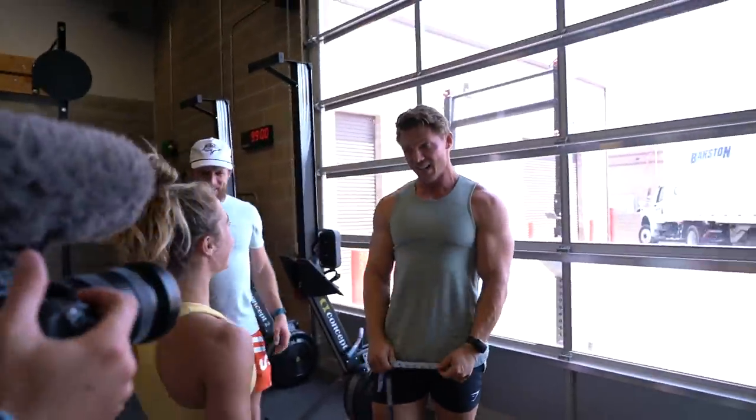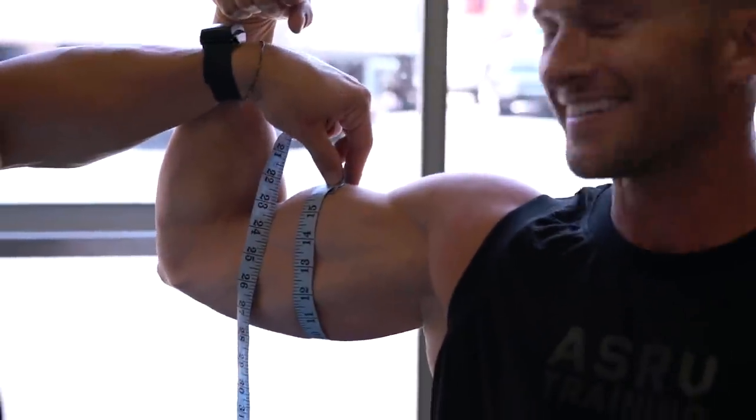She's got some growing to do. Hey, stop hitting those arms. You give me a 13. What do you got? 16. 16. There you go.